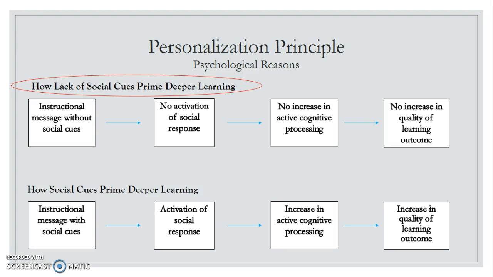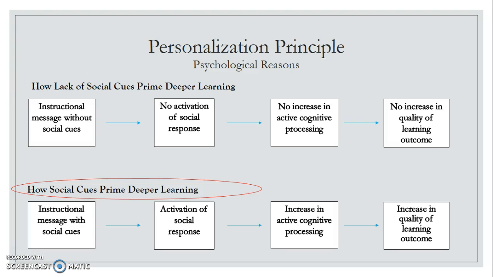Lack of social cues can be referred to as an information delivery, because the instructor's job is to present the information and the learner's job is to acquire that information, which when you think about it, it probably isn't really consistent with how our minds really work. Ideally, the instructor should not only present information, but also prime the appropriate cognitive processing in the learner.